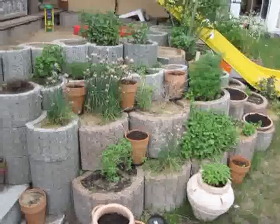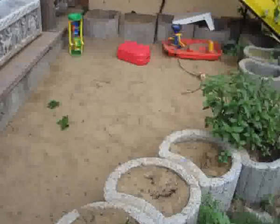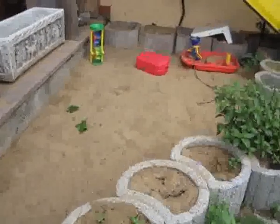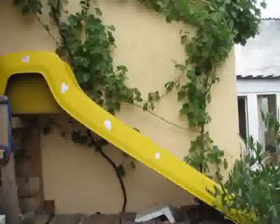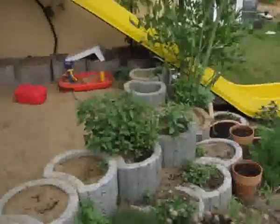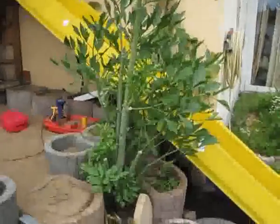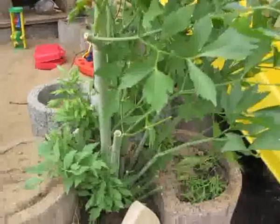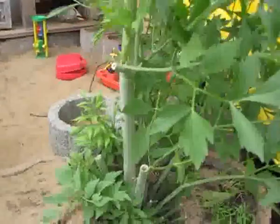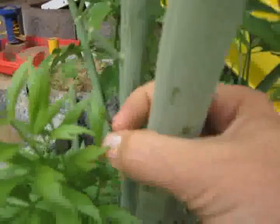This is our terrace next to the balcony where the kids play — we've got about half a ton of quartz sand there. At the same time, it seems to have a severe effect: the raisins, the vines, the grapes are growing like crazy. And there you see the Liebstöckel — we call it 'muggy herb' as it tastes like muggy. It's growing really big, really thick, very strong, and tastes very good.